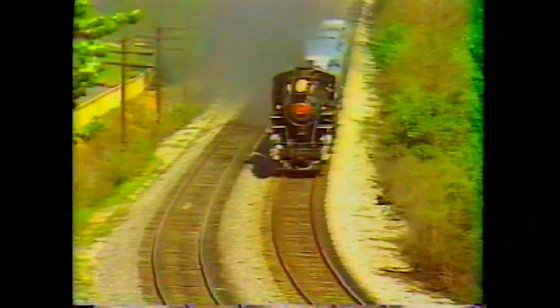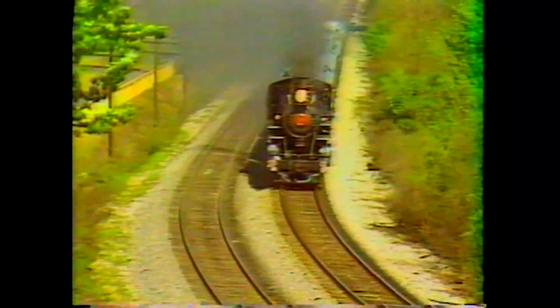As part of the pre-Kentucky Derby festivities, a round trip was run on April 30th between the museum grounds in Anchorage and downtown Louisville, a distance of about 12 miles. This excursion carried passengers to the great steamboat race between the Belle of Louisville and the Delta Queen. The opening shot in this program shows the train at L&N's Frankfort Avenue grade crossing on its way back to the museum, while here you're seeing the 152 on its way downtown as it steams through the Linden neighborhood in East Louisville.